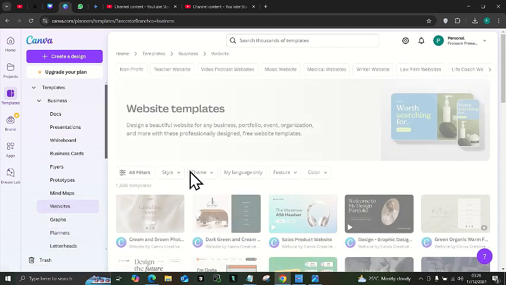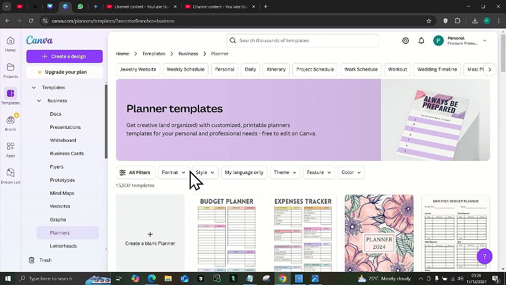Now, all these templates, why do we need them? Number one, it helps to save your time. There's no need for you to start from scratch. You can simply pick a template and edit it. The same thing also helps for professional design. Even with a designer like me, you can still create high quality designs using these templates.